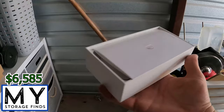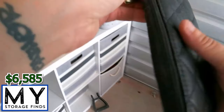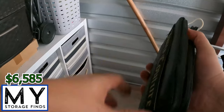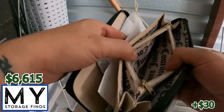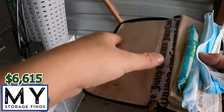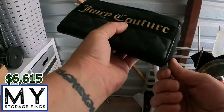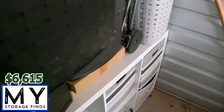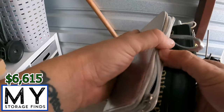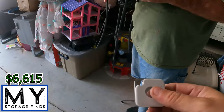Got an iPhone. Ready? Yeah. Nope. But it's got the headphones. Juicy Couture though. This purse right here, this wallet, this wallet is probably a $50 or $100 bill. Yeah, Juicy Couture is like Coach, or you put this on your keychain, and then you can find your keys if you lose them.